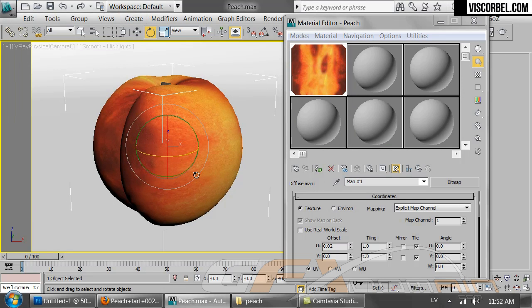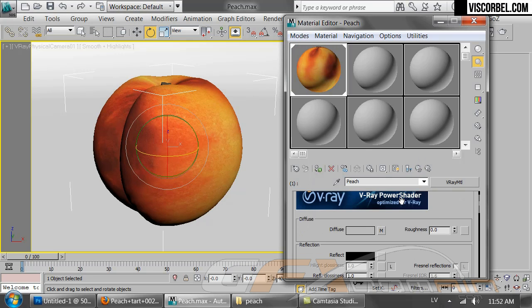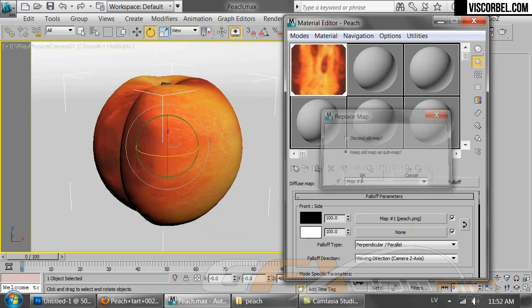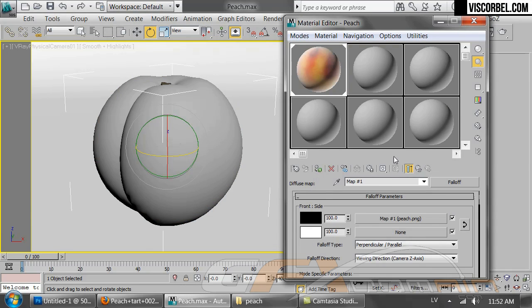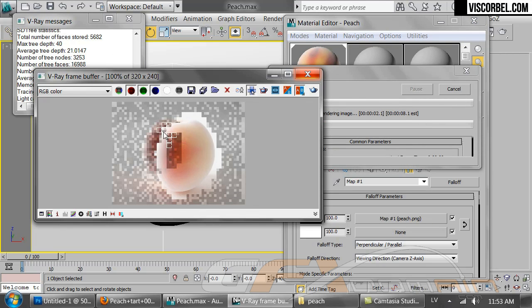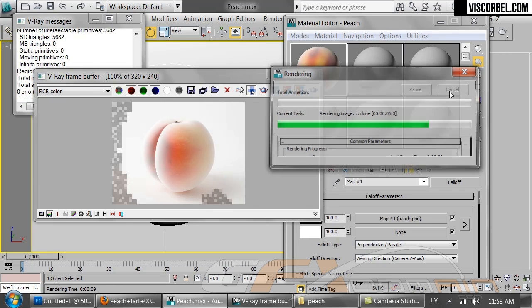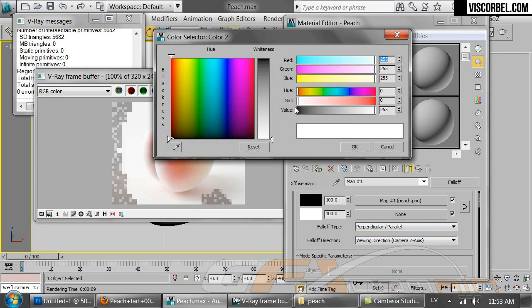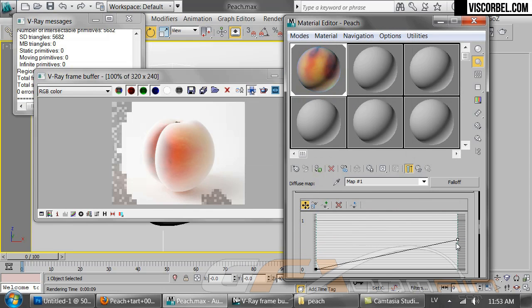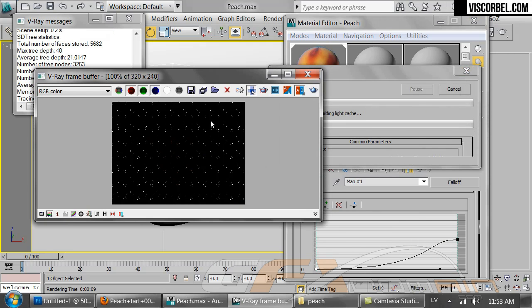Now to create the fuzzy effect, we're going to use the falloff map. So change your diffuse map to falloff. Keep old map as submap. And re-render, and you're going to see that the edges are now white, but the effect is much too strong. Okay, just so you can see it better, I'm going to change it to blue for now. Let's adjust the mix curve. So let's bring this side down, maybe make it stronger along the edges and much weaker in the center, like this. So just a little bright edge.